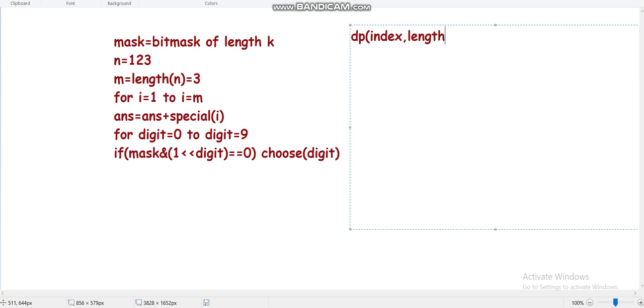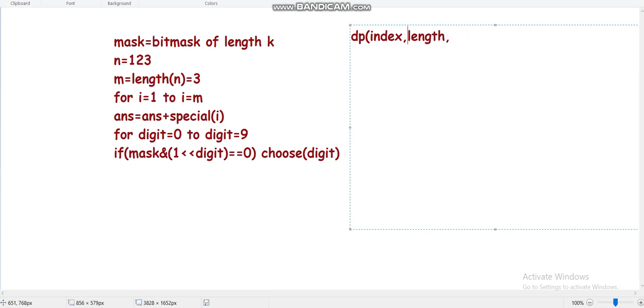For the first one length will be 1, for the second one length will be 2, like that, and for the last one length will be equal to m. So that is the second parameter of our dp. The third one is obviously mask. So dp of index, mask, length.